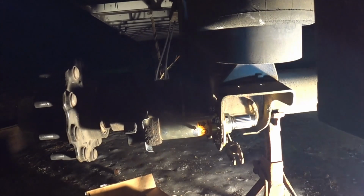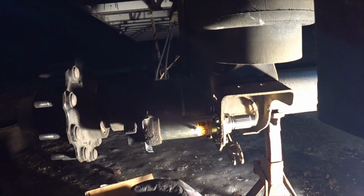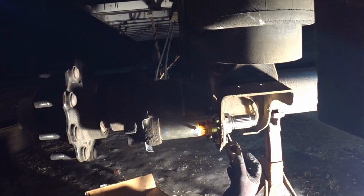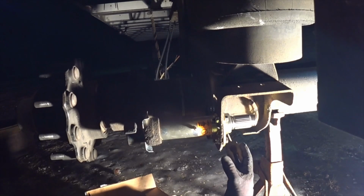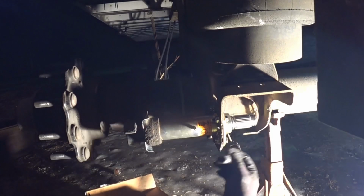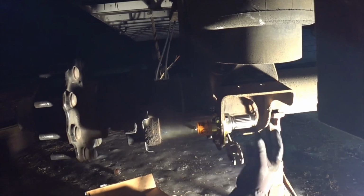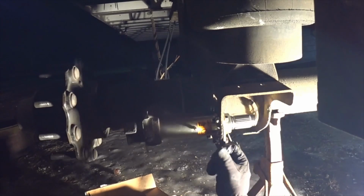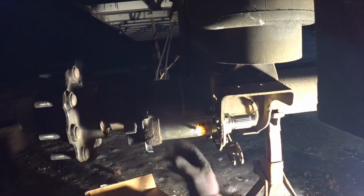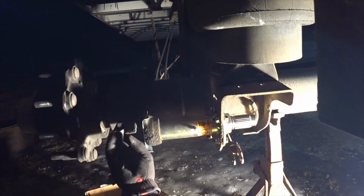How simple is that? You could do that with the tires, brakes, everything on. You could actually do that. I mean, if you weren't replacing the S-cams, you wouldn't even need to take the brake adjuster off of here. You could actually do it with it still connected and just push it down. Well, actually, you'd have to take it off because it sticks out this far, so you have to slide it over. Yeah, you'd have to take the brake adjuster off. But you could leave the tires and brakes all in there. I mean, how impressive is that.